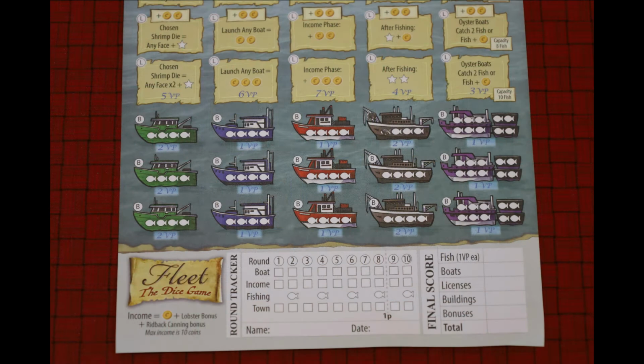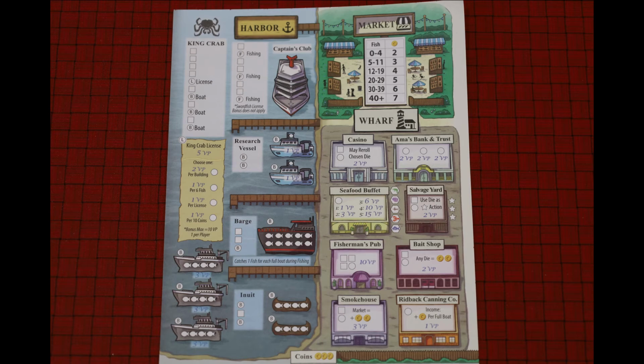After 10 rounds, it's time to score. You gain 1 point for every fish caught. Every boat launched has a victory point amount shown. Total those together for your boat score. Add together any victory points for Tier 3 licenses you have earned. Total the victory points for all buildings constructed. And finally, total together any bonuses gained from special building rules and the King Crab license if you have it. Whoever has the most points is the winner.